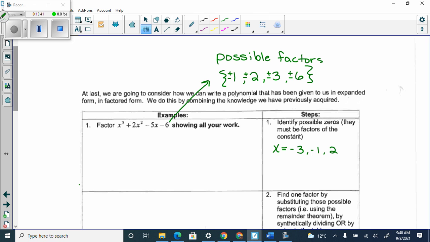If for some reason you fill it in and you don't get a remainder of 0, 99.9% of the time you put in your y-intercept, you silly, silly person. You pick the one where the x was 0, not the y was 0. It's easy to do off of the table of values, a little oopsie, right? We need x-intercepts, not y. So I'm going to use the negative 3. So this is what we do. Following on? I always go x equals negative 3.